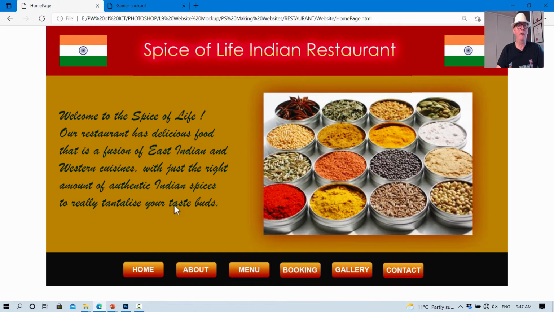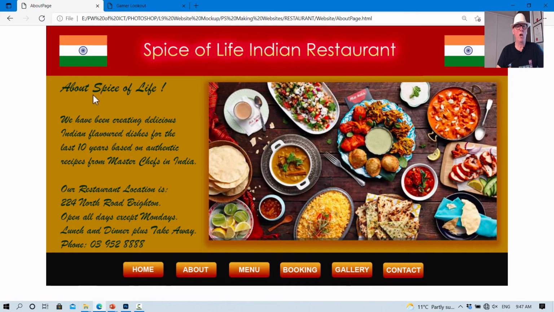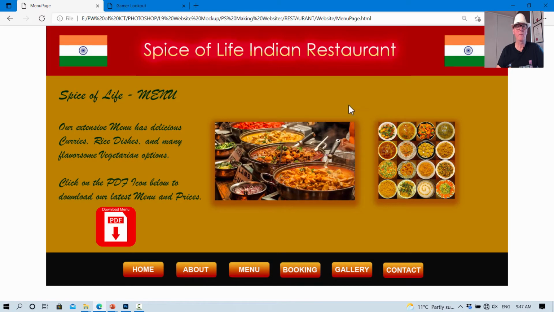All right, so here we are in, I think, Microsoft Edge, but it's the same in Google Chrome. And we'll be able to make our Photoshop JPEGs that we've saved into something where we can actually click on this About button at the bottom, and then it will go to the About page. And if you click on the menu page, it goes to the menu page here. The idea is that you just have a symbol that would be a downloadable PDF for the menu, rather than making a big long scrolling page with all the menu items on it.